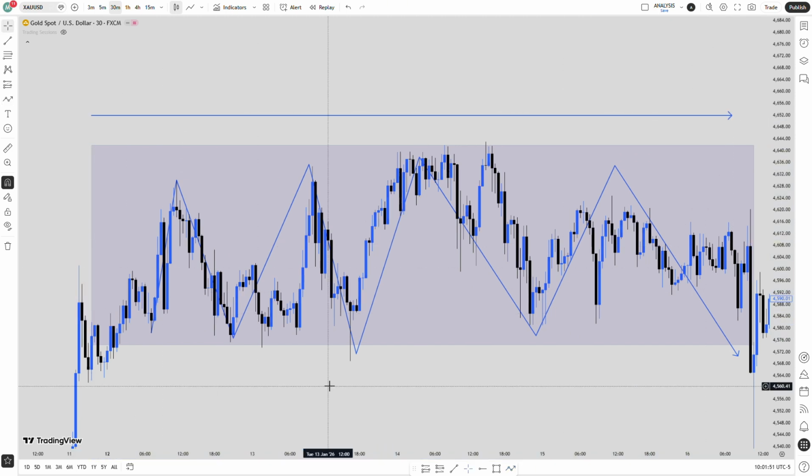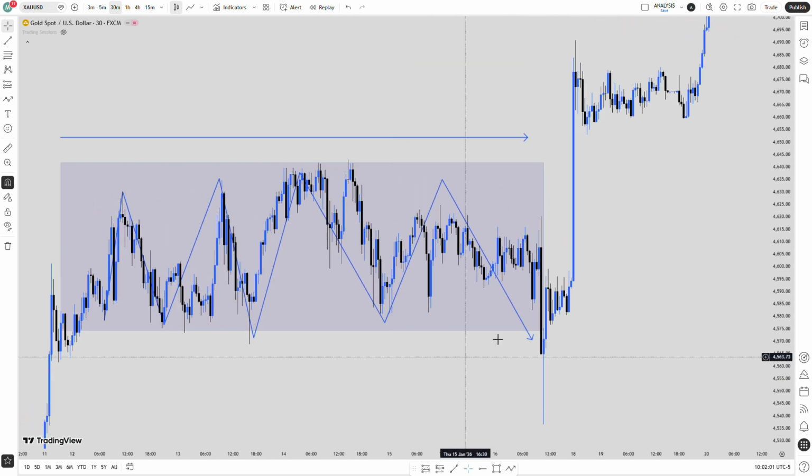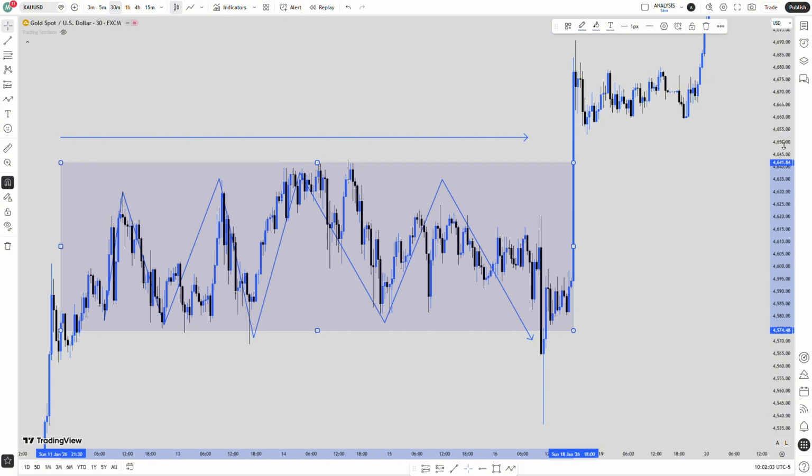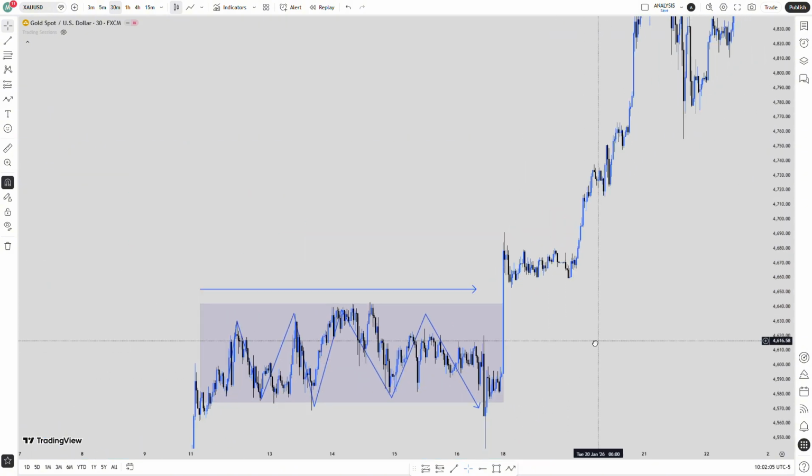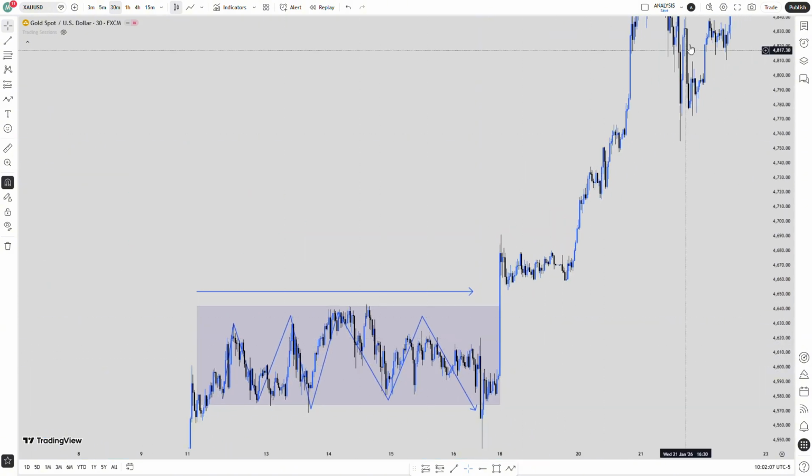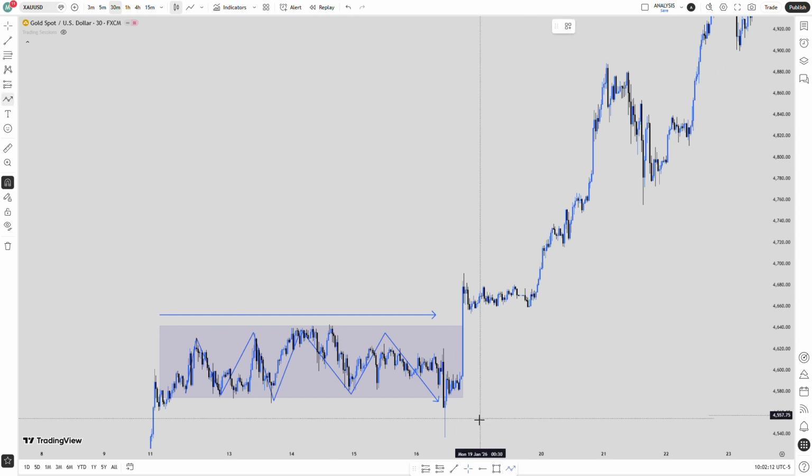Once you notice that the market is moving in a range, what do you have to do? Like I said, do nothing. Be patient and wait for it to break out of that range and start trending again, like it did in this case. As you can see, this is a range. Compare this to this. Very obvious. This is a range while it started trending back from here.